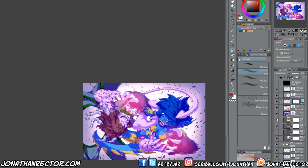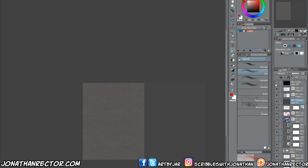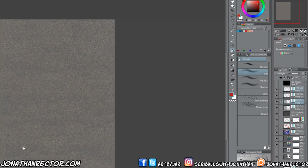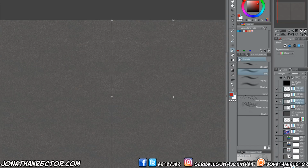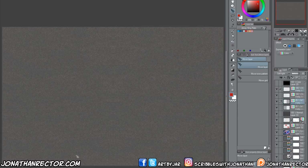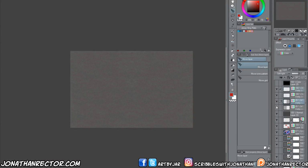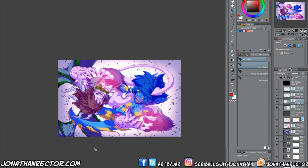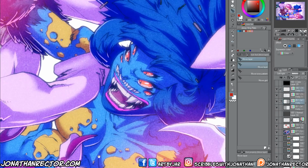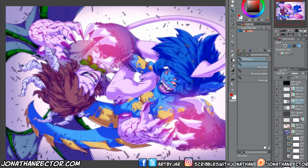Wait, I can't. One sec. I can't see what the hell I'm looking at. There we go. And then edit, transform, flip horizontal. We'll just scooty scoot scoot. See if we can get rid of that seam a little bit. No? You're going to get a seam no matter what? Okay. Alright, so I have that. And then, what am I doing? Oh, turn that off. It's kind of hard to see. Up close, you can see it. I don't know.